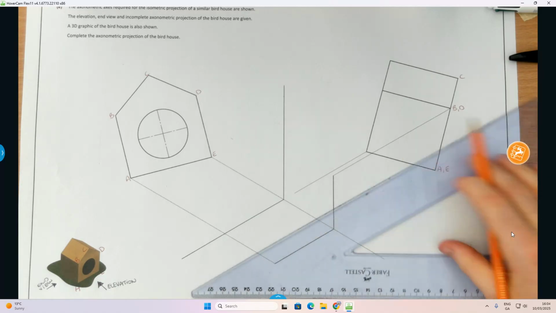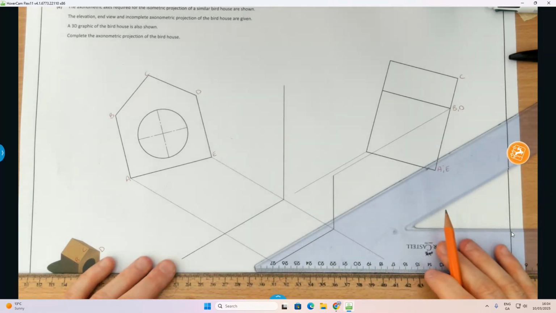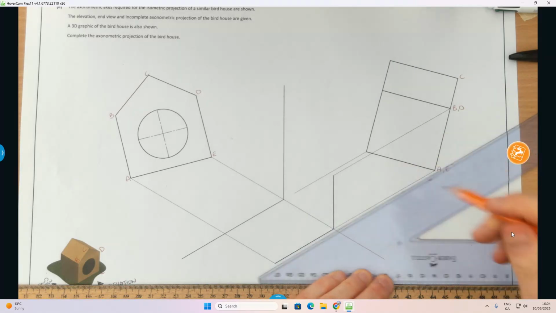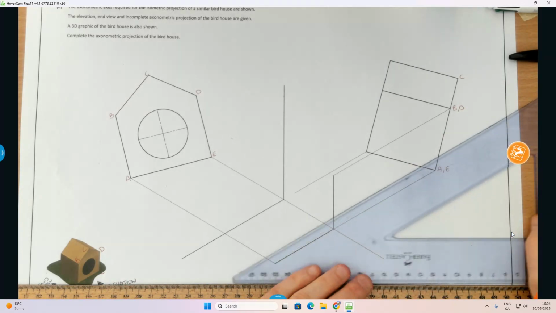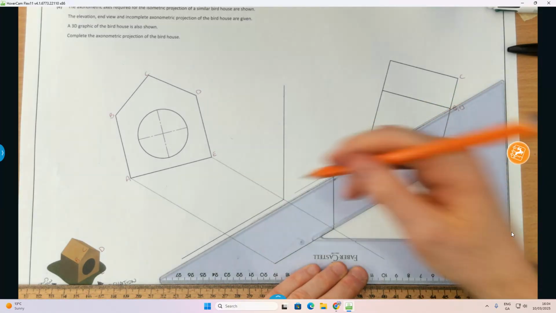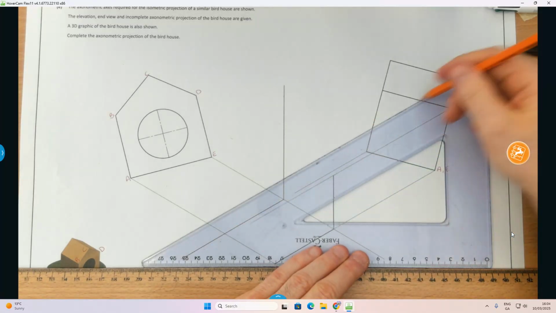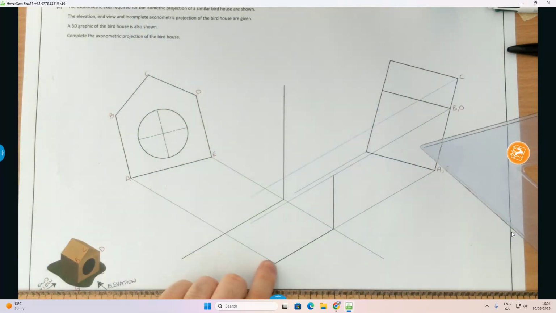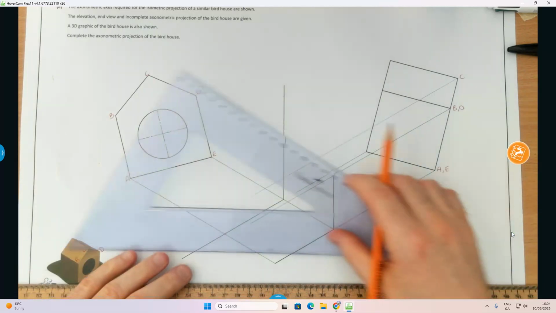A and E, you'll actually see, if you use your 30-degree set square, they're already coming down together. There we go. A and E has come down. B and D has come down only as far as there, so what do I need to do? I need to extend it on. And I also need to bring down C. So all down just at an angle of 30 degrees. Now I need to bring them down here. A has come down, E has come down. I need to bring B down.